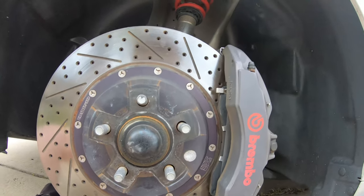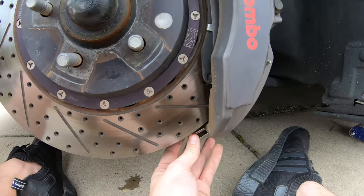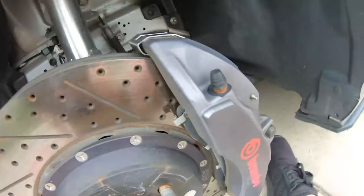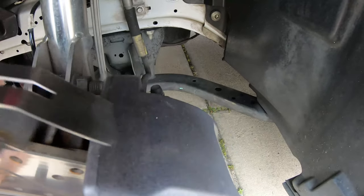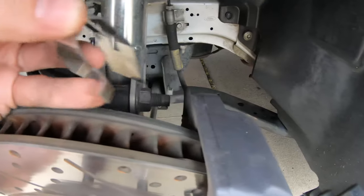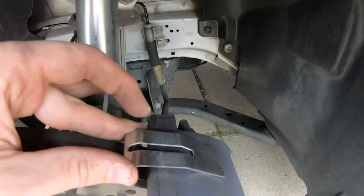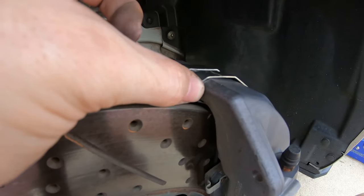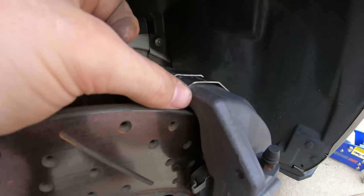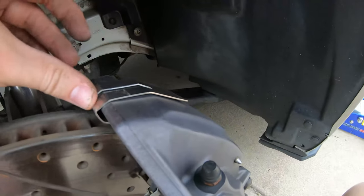This one wants to fall out, so I don't even know if the camera was on there. I'll show you up top. So this little clip right here rests up against the rotor. Again, left hand and right hand, left hand. So this clip goes right in and kind of rests up against the rotor. There we go. I don't know if you can see it in there. Nice and snug.